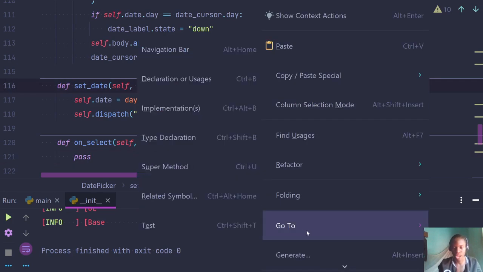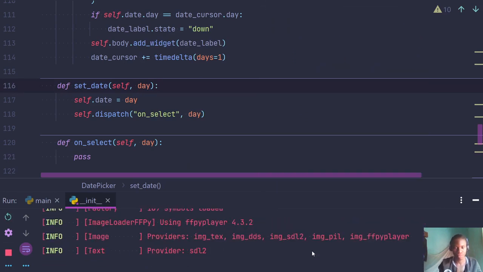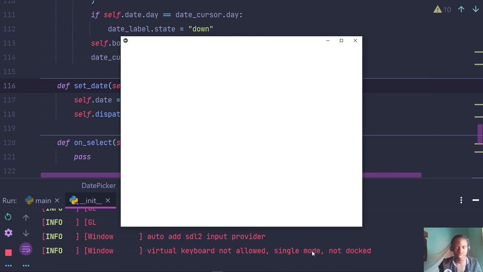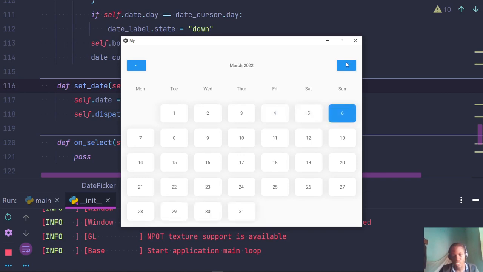Now let me run mine. Good. Okay, so this is the way mine looks. Much more of material design, right? You just have to click, select, stuff like that.